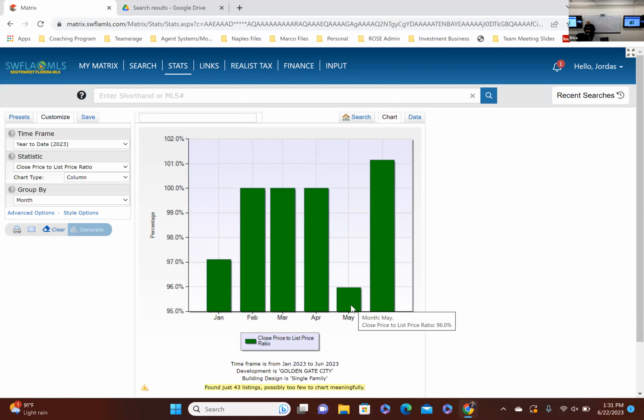Yeah, so you're not bidding low and then getting outbid all the time. Yeah, well, we can't go there. If we offer lower than that, there's a high probability we're not gonna get the home. And homes with a good price, good condition, they're gonna sell. And so far it's telling us they are, because first off, the inventory is in favor of the seller. And yes, we had a little drop in May, but the reality is for most of the year, we're pretty close to 100% of list price. So we can expect very little negotiation.